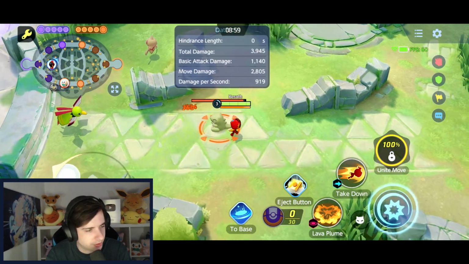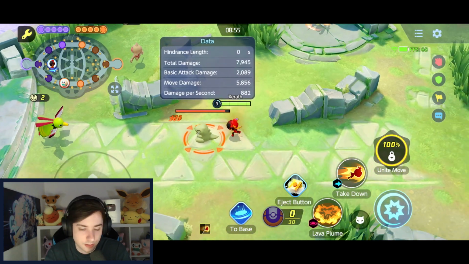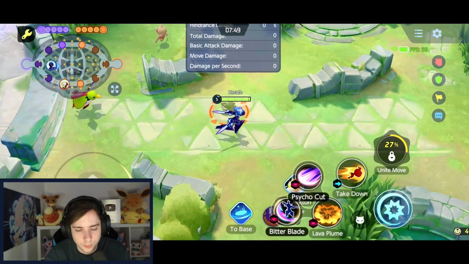I think that's what I tried to do on the test server as well. Just go forward, start basic attacking and see if something happens, with Muscle Band and these attack speed and attack damage increases. We evolve on level 5.